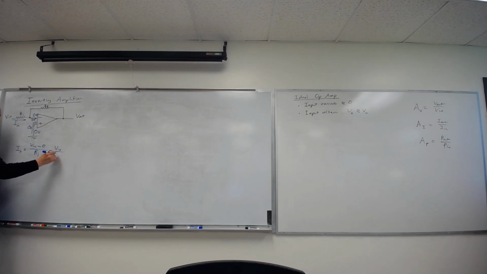So I would just take the input voltage and divide it by the input resistor. That's my input current. Now you might ask, well, what's this current? Right here I have a junction. Current flows in. Nothing flows there, so this current better be exactly the same as this. I'll calculate it. I'm going to call this the current through the feedback resistor. I start at 0 volts, I end up at V out. So 0 minus V out, the direction I drew it, over RF.